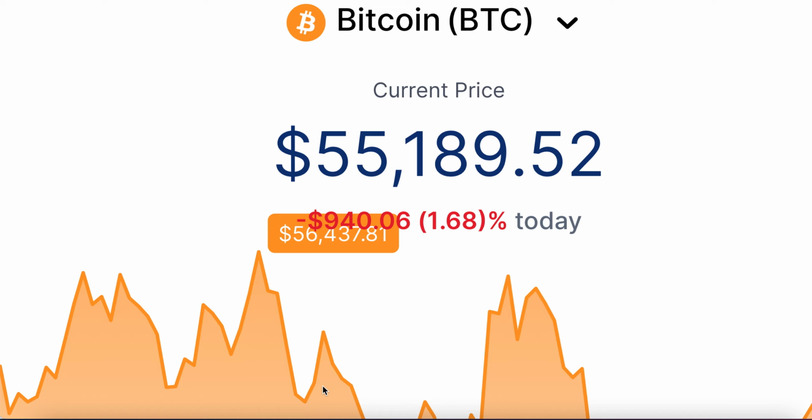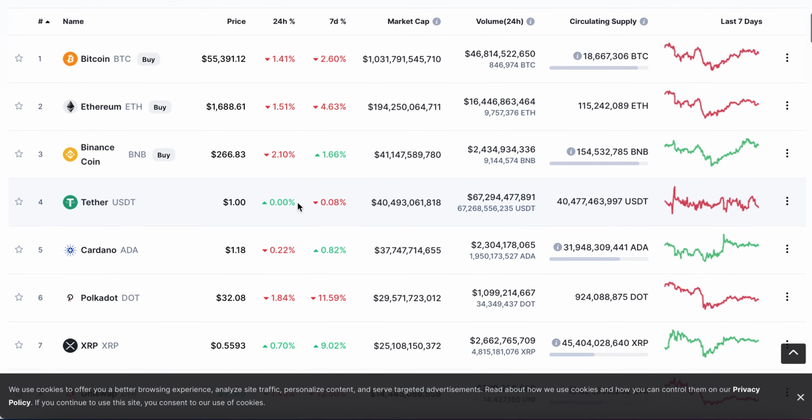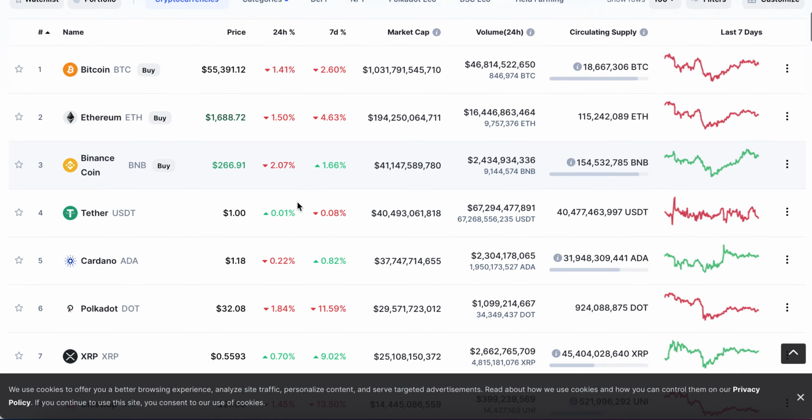So I'm going to show you how you can make some free Bitcoin using these apps. If you don't know what Bitcoin is right now in this day and age, 2021, seriously, you must be living on a rock. Bitcoin has skyrocketed this year, and at the current price right now, it's over $55,000 per Bitcoin. And I think around last week, it touched up to $60,000 per Bitcoin. So as I said, if you don't know what Bitcoin is, you're living under a rock, and I'm going to show you how you can earn some free Bitcoin using these apps that I'm going to share with you.